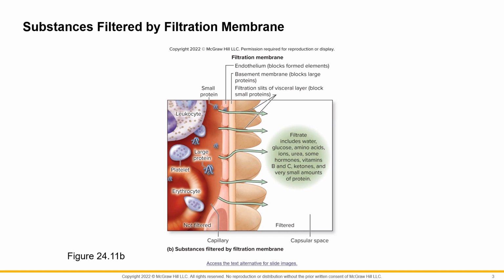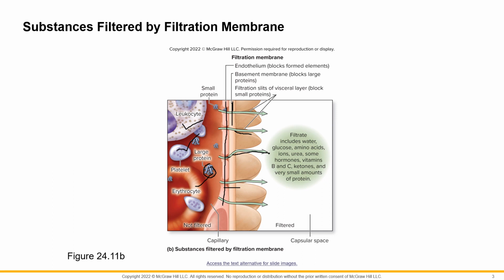So you're looking at a very zoomed in version here. This line right here is the blood capillary and the pores in the blood capillary. These are the pedicels, and you're seeing the fenestration slits in the green arrows right here. So passing through your bloodstream are your large white blood cells, red blood cells, platelets, as well as large proteins like albumins and globulins. But those can't go into the capsular space. So these pores are actually too small for any of this large material to pass through.